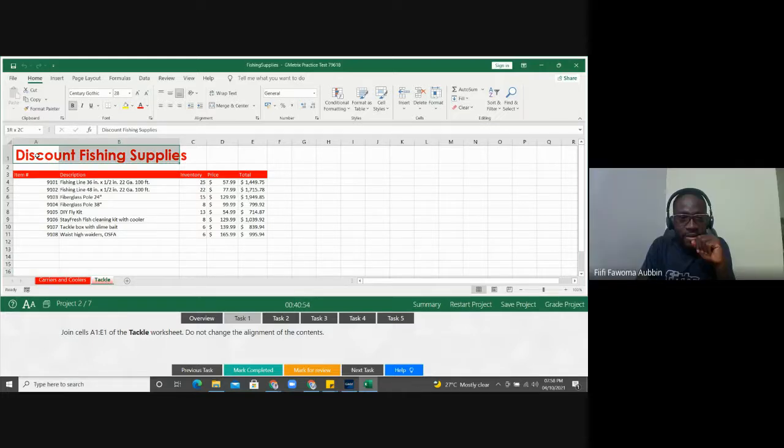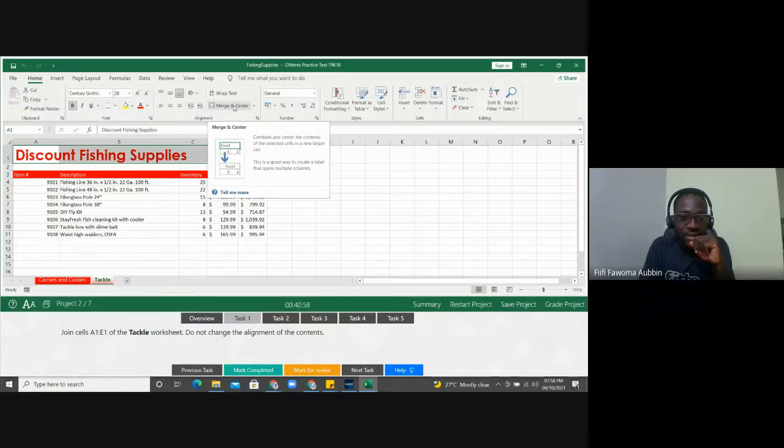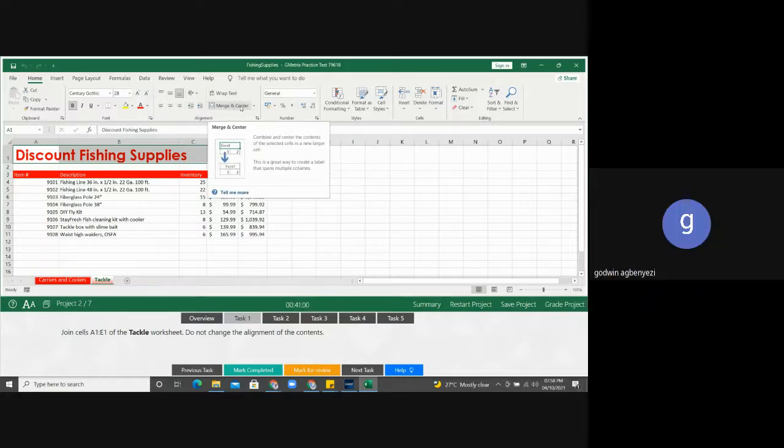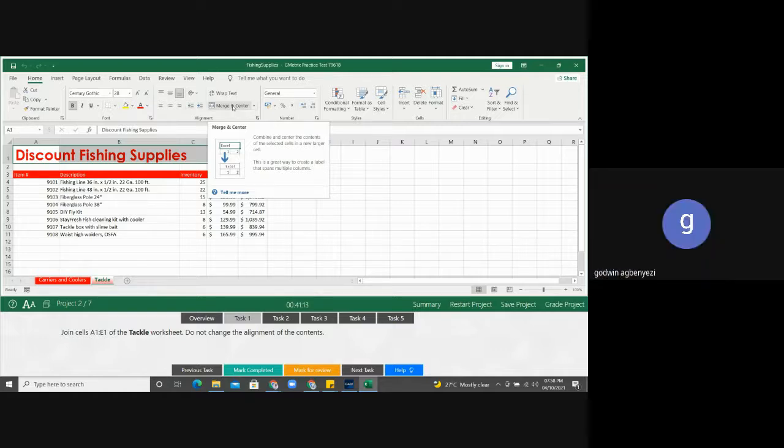Good. After selecting A1 to E1, you click on merge and center. But when you click on merge and center, it will change the alignment of the text, and we don't want that to happen. So we'll use the drop down and just select merge cells.